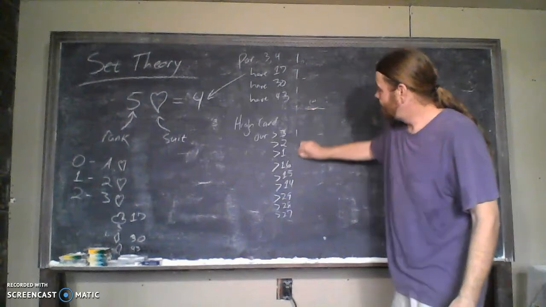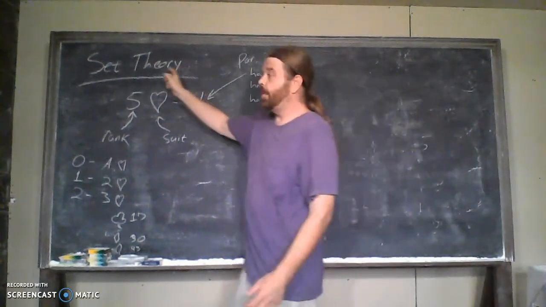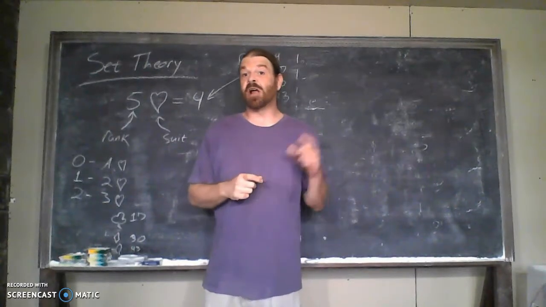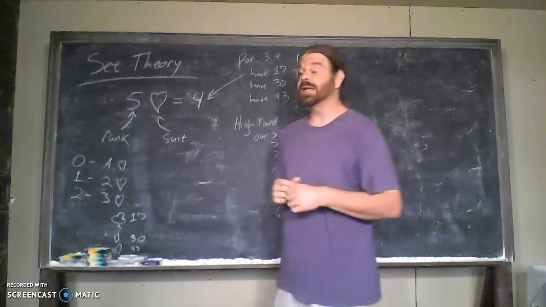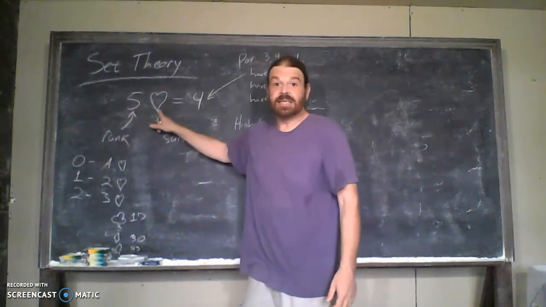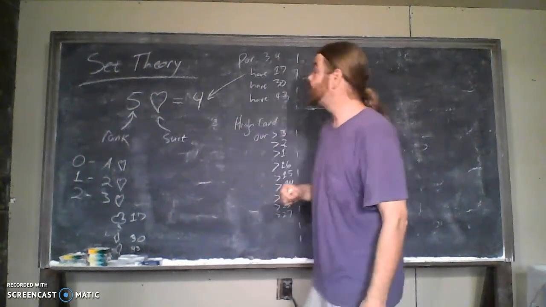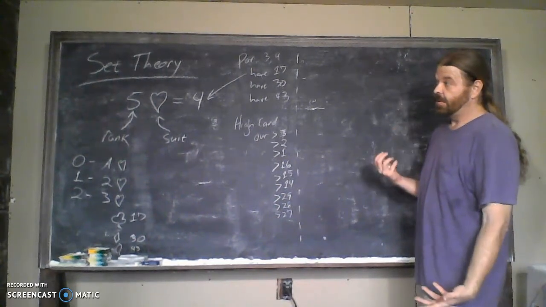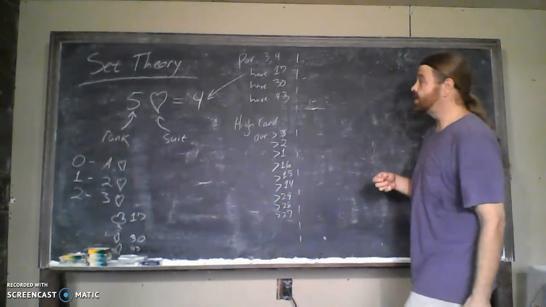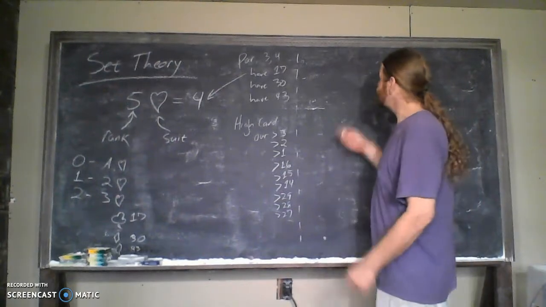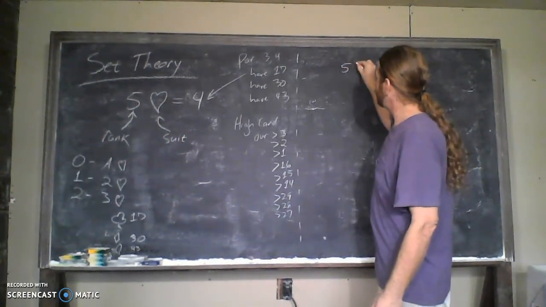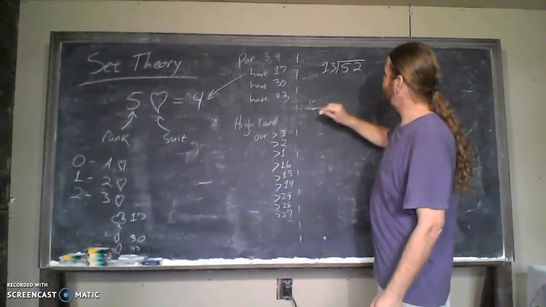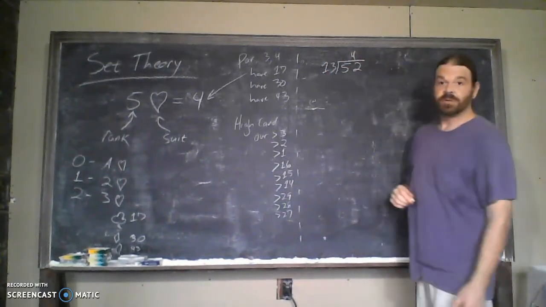Alternatively, we could split it up. We could apply set theory. Split it up into collections, and then we write our rules for the properties of the collections. And we already have a collection just in the way we identify that card. So we have 13 ranks and 4 suits, and there's 52 cards, right? So if we divide that up, a total of 52 divided by 13 would give us the 4 suits.